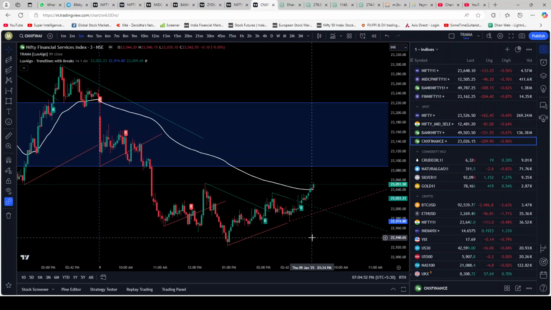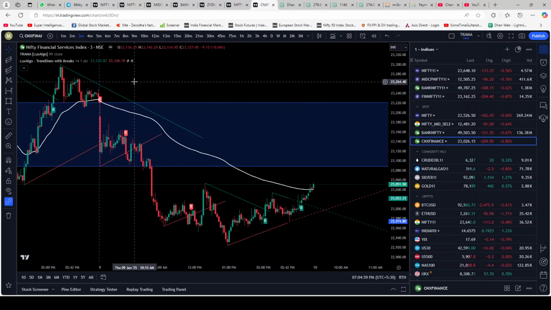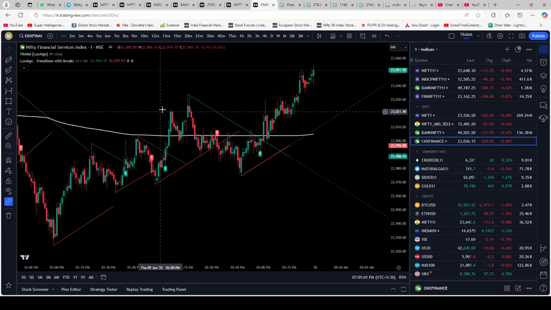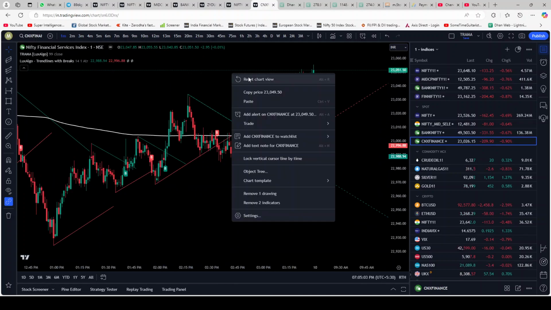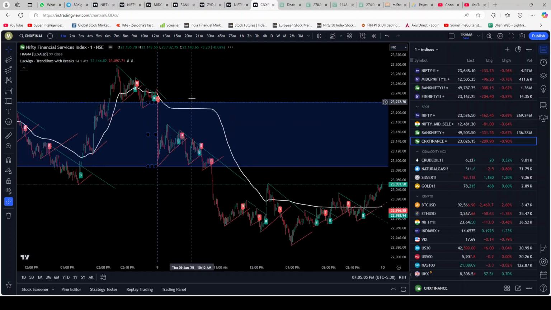You can have, 3 minutes sometimes looks better than 1 minute, or there are some benefits and trade-offs to all the things. So I use it on the 1 minute time frame if I'm using these two indicators, but it's your choice whether you want to use it on 1 minute, or you want to use it on 2 or 3 minutes.